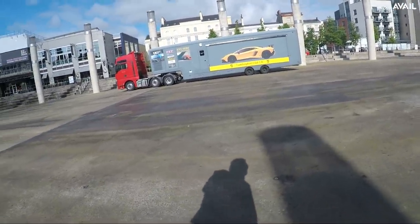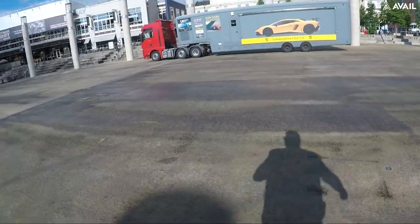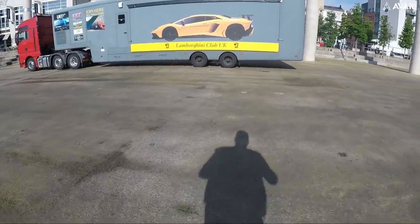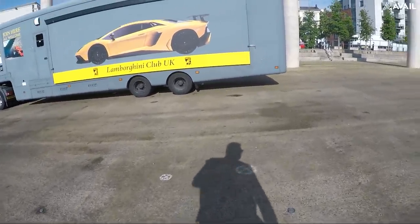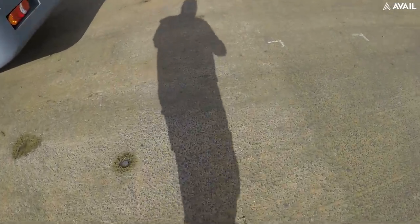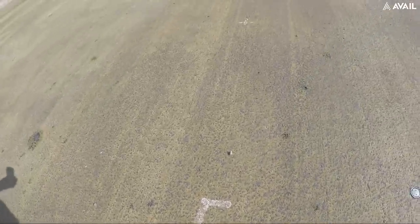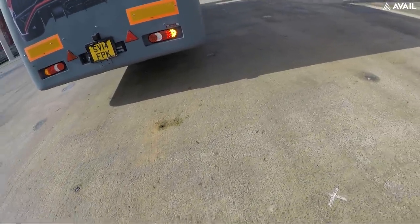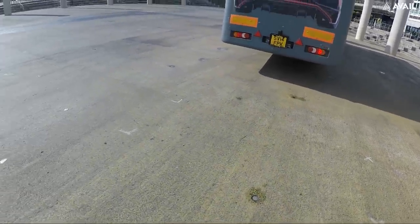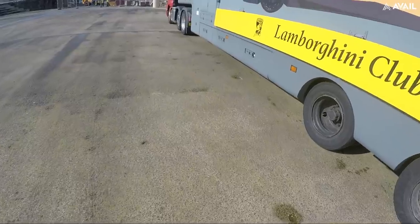But I don't think I'm 100% straight enough. Have a look at some of these markings on the floor. I don't know if you can quite see, there's markings all over the place. I don't know what they mean, but essentially that is where we're gonna have to stop somewhere. I'm definitely not straight over. Just giving the trailer a once over, just making sure everything's all okay. Looks like it is.